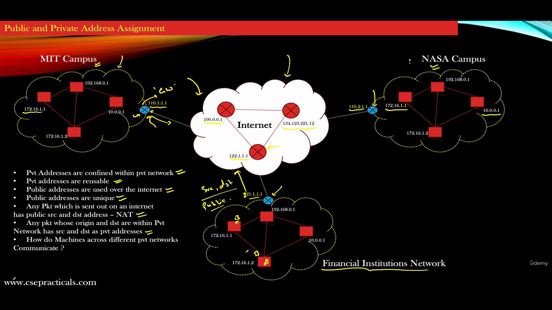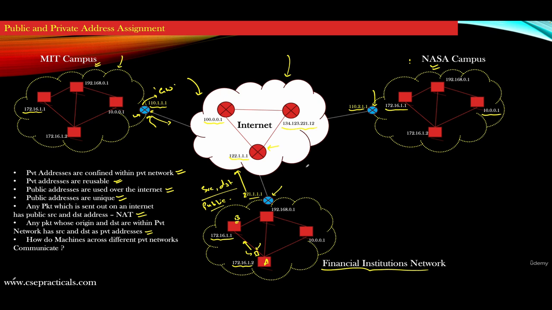Alright, so in this case this packet can have source address equal to the IP address of machine A and the destination address equal to the IP address of machine B, and we already know that machine A and machine B have private IP addresses. So it means that the packet traveling from machine A to machine B can have source and destination addresses as private addresses. There is no need for this packet to have any public IP address as a source or destination address, because this packet doesn't need to go out on the public network, that is the internet.